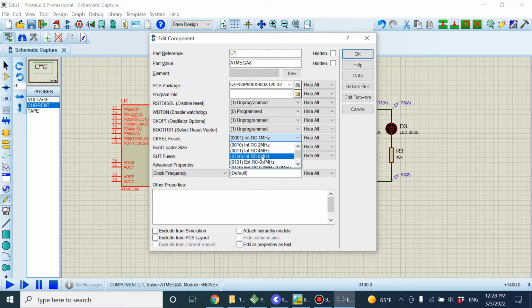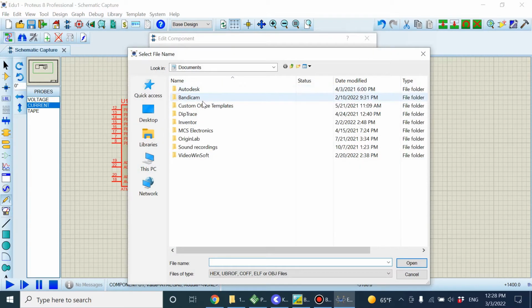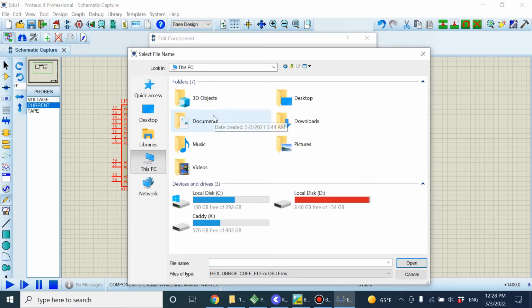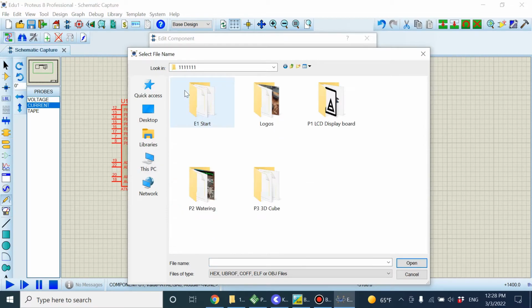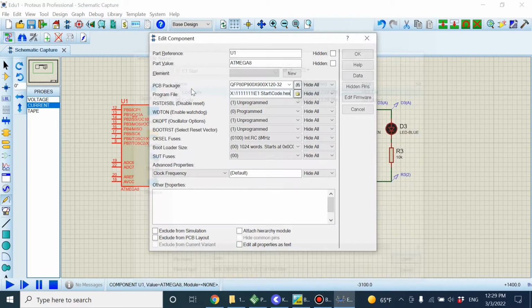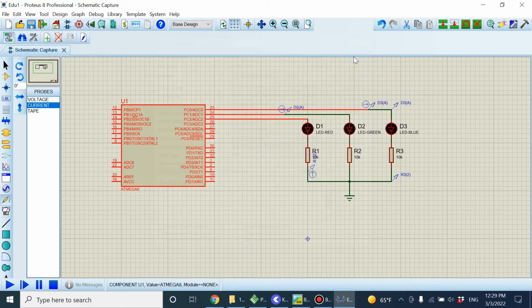It's an internal 8 MHz RC, and in here we just add our program file. The code hex means the right program we need just for this software. Okay, we uploaded the code, so it should work fine right now. We started.